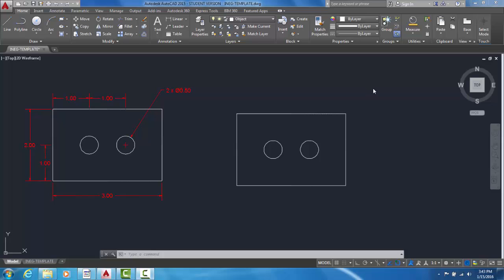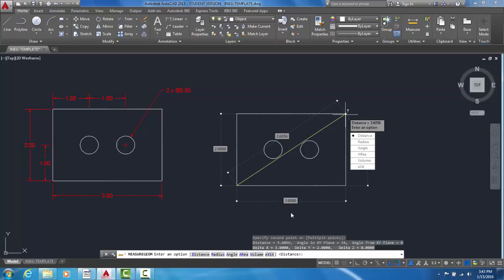Let's double check to make sure that we got our figure right using the measure command. I can measure from the corner to the corner of the rectangle, and I confirm that yes, it is 3 units in the x, 2 units in the y.